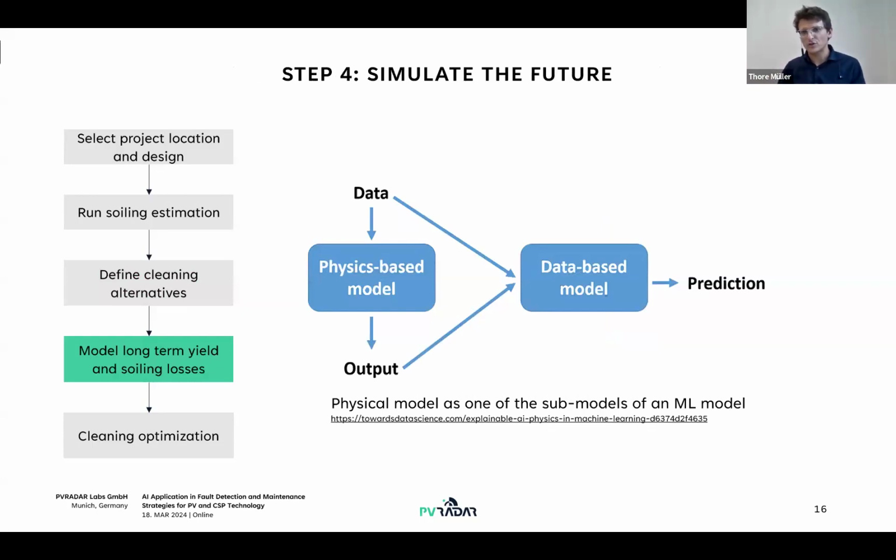We have to find the historic soiling conditions. We have to find what kind of cleaning is available to us. And now what we want to do is make a long-time forecast, 20 years into the future, to find out what will be the optimal cleaning strategy. And this is where machine learning techniques and AI come into play.